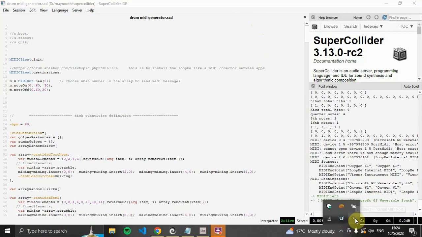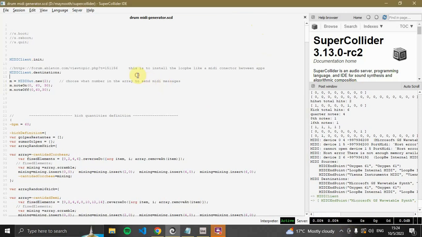We can see here that it connects programs inside the computer to communicate with MIDI. So with this, we choose our MIDI destination.